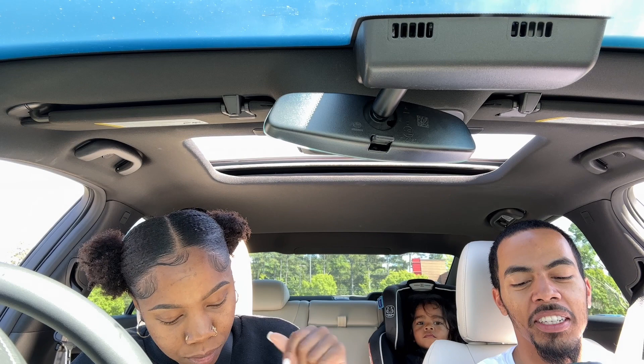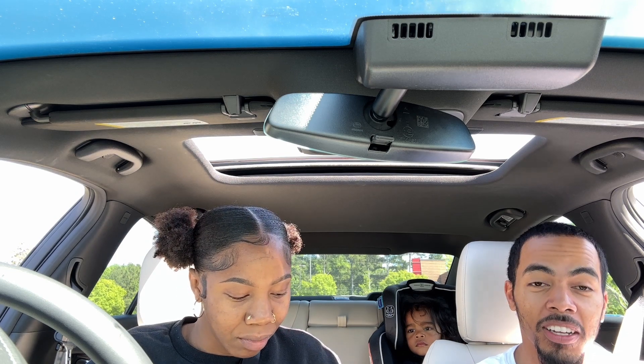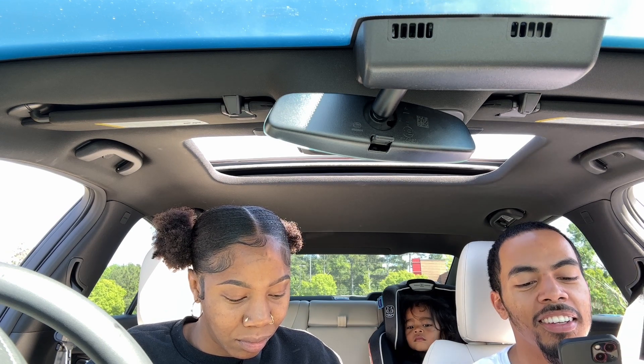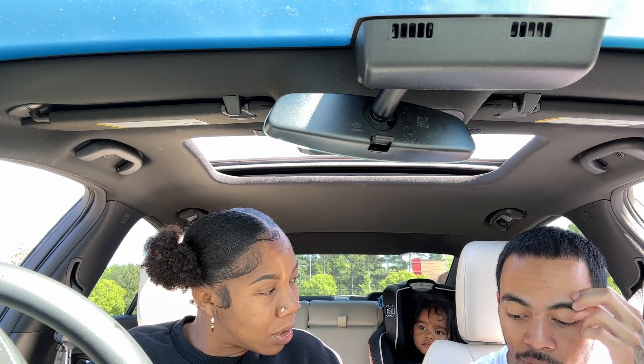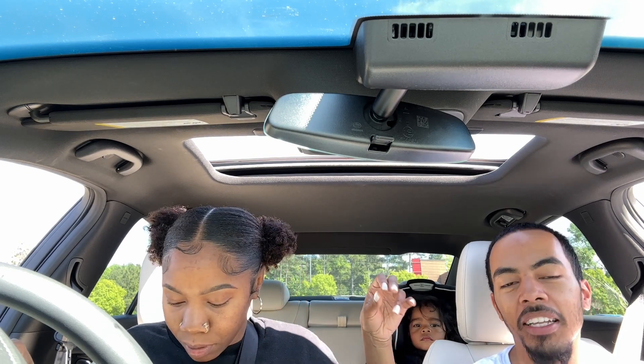All right, the last one is the Oreo and Chips Ahoy Cookie Blast Donut — it's a crazy explosion of cookie overload. It's filled with two Chips Ahoy chewy cookies and Oreo cookies and cream filling, then dipped in cookie dough icing and a blend of Oreo and Chips Ahoy cookie pieces. Finally it's decorated with an Oreo cookies and cream dollop, one mini Oreo cookie, and one mini Chips Ahoy cookie. It's literally a lot — cookie sprinkles and actual little cookies.